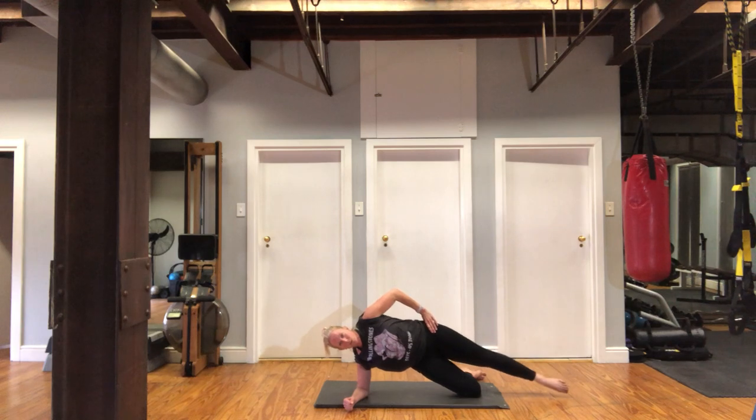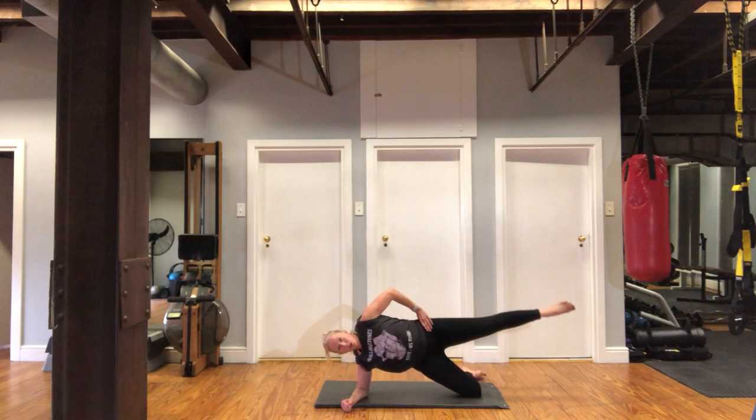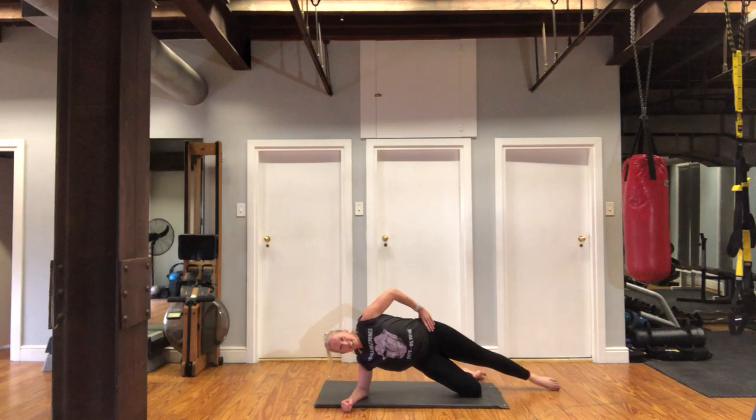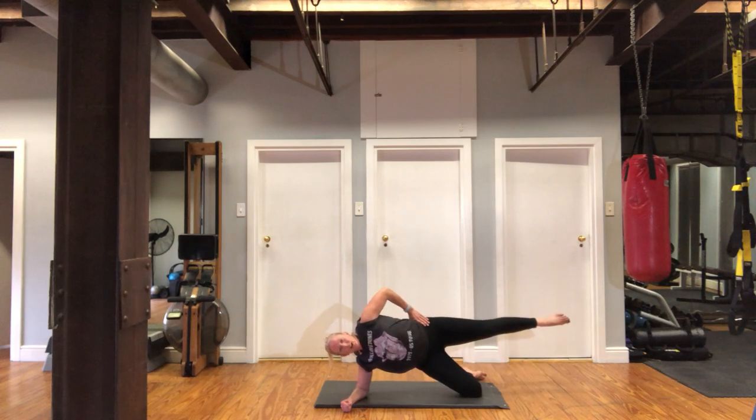And let's go up and down. 1, 2, connect your tummy, breathing out. 3, 4, keep it going. 5, 6, 7, very nice. Leg straight. 8, 9, top leg is straight. 10. Now hips up and down.